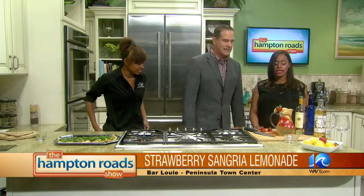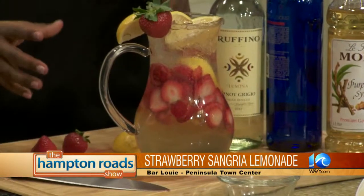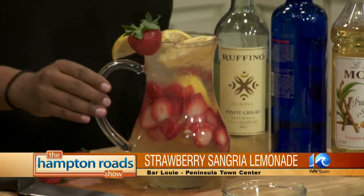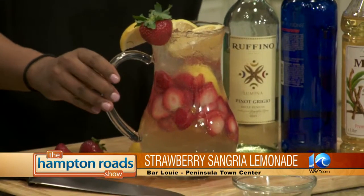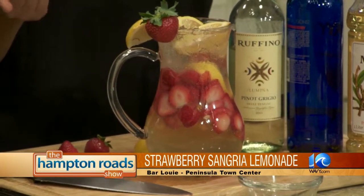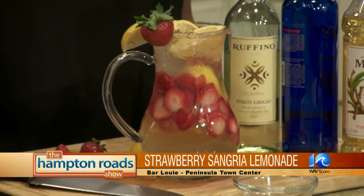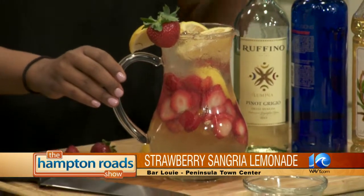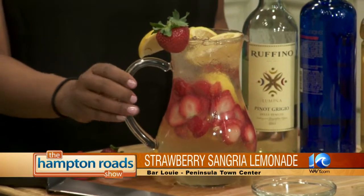Speaking of making drinks, you made this amazing strawberry lemonade sangria. Just like the sliders, we offer 4. We have an orange bubbly sangria, a red black cherry sangria, the strawberry lemonade sangria, and a white peach sangria. And all the sangrias are half off on Sundays, which is awesome. It's half off for pitchers or glasses. It's a good day to come out and have a pitcher or 2 of sangria.